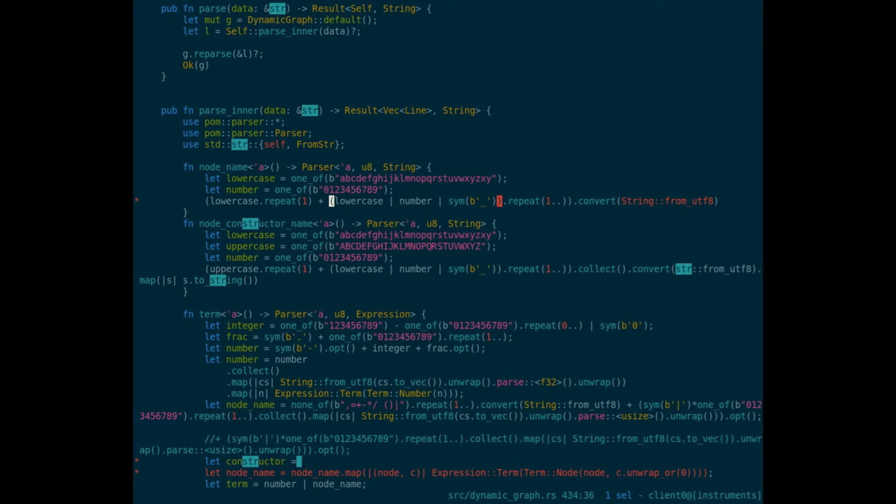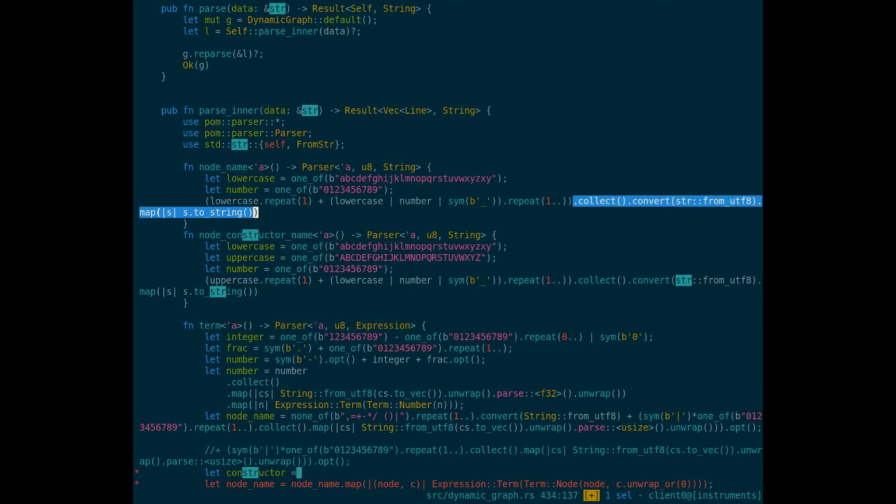And then I have to do the same thing I did here. There's something about the type that POM is producing that I have to do this fiddle. There may be a more elegant way of doing that, but I don't really care.